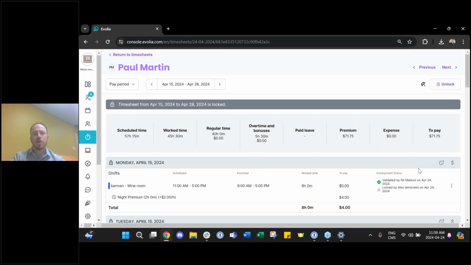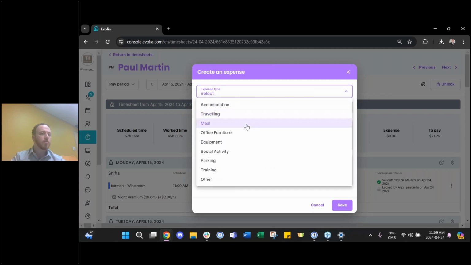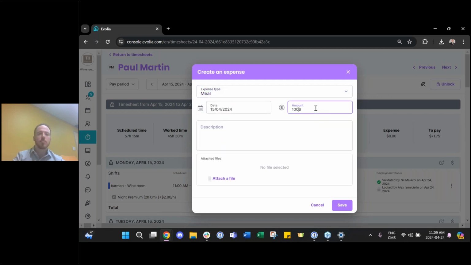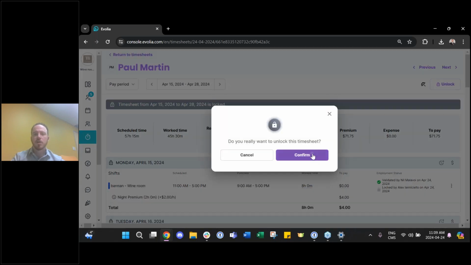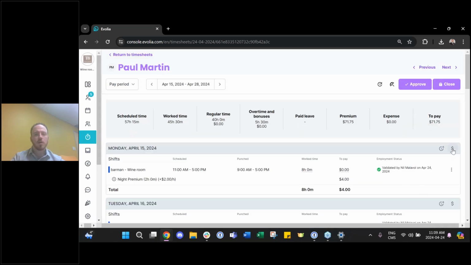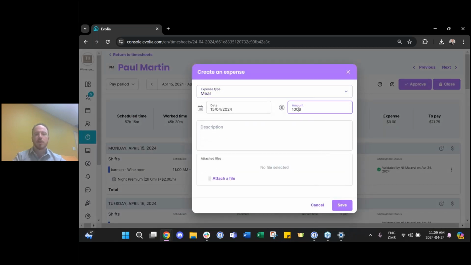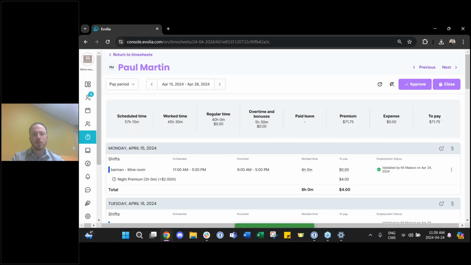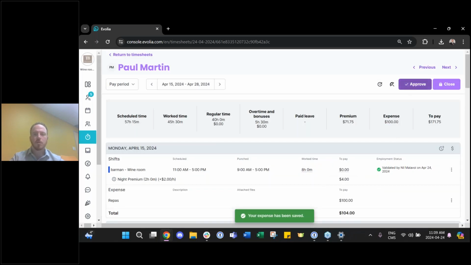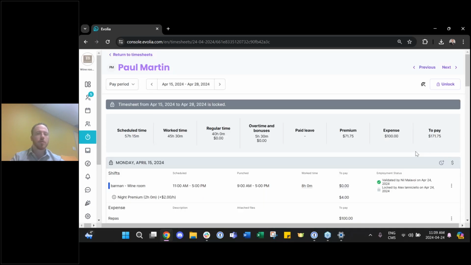So in the case that my employee were to submit a new expense or a new time entry, it would automatically block. Let's just say here he went to go eat and he wants to submit that meal. As you can see, my error code comes on saying that he cannot submit it since my timesheet is locked. So the admin or the supervisor would have to go in, unlock it, and then they'll be able to add in their given expense, the amount, attach the file and picture for the expense as well, and then submit it for approval. And then once again, we go through that approval status. So I approve it, lock it in, and now it's ready for payroll.